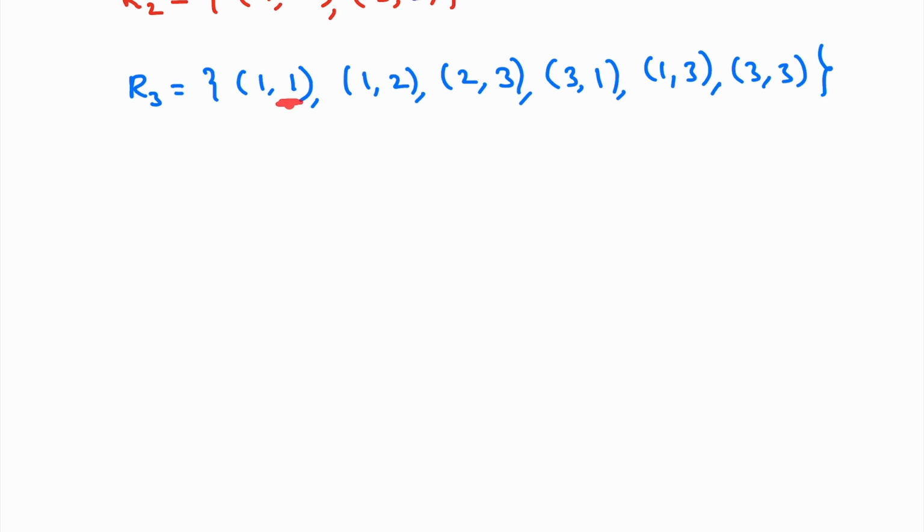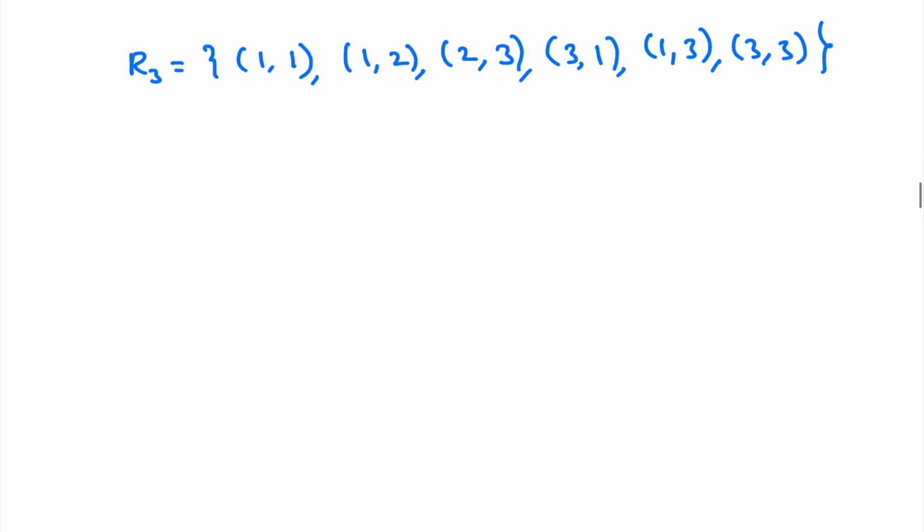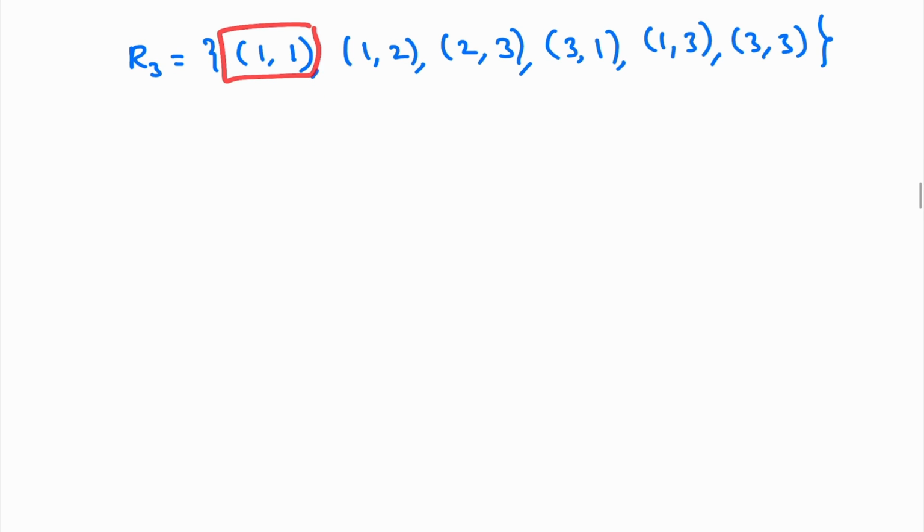Okay, this ends with 1. Any other that starts with 1? Yes, here it is there. It starts with 1. What is (x, z)? (x, z) is (1, 3). (1, 3) is there in this. Yes, here it is. So such type of ordered pairs (1, 1), (2, 2), (3, 3), (x, x) always satisfies the transitive condition. No need to check the transitive condition for that particular relation. I hope you are understanding. So this ordered pair passes the transitive test.